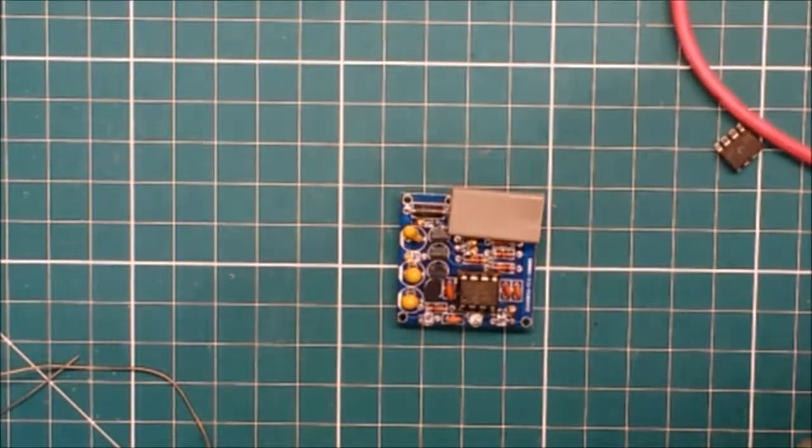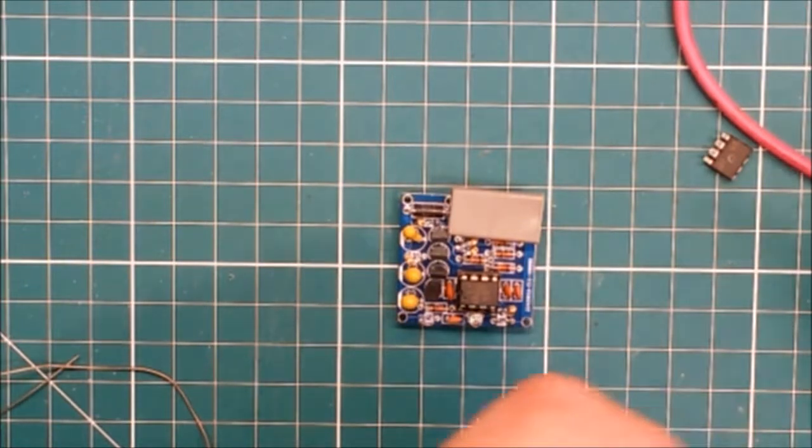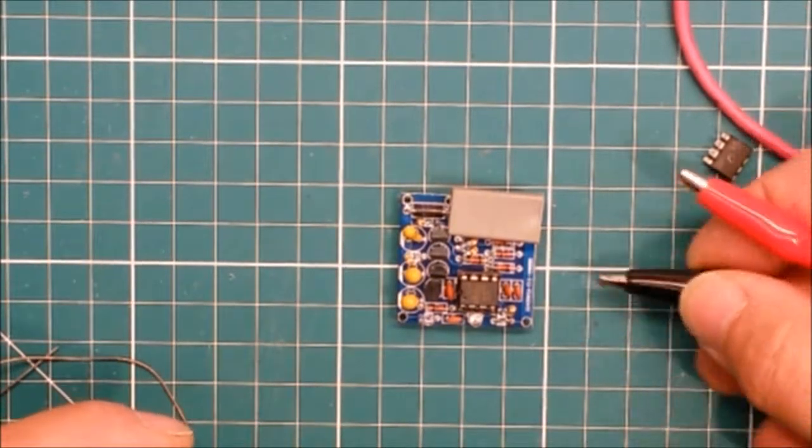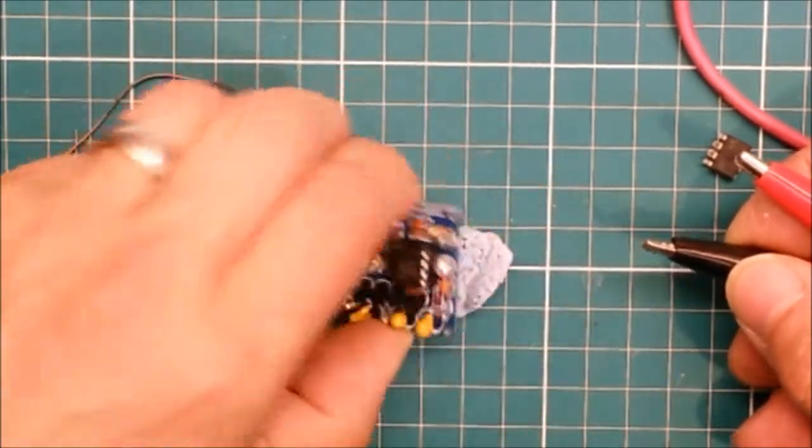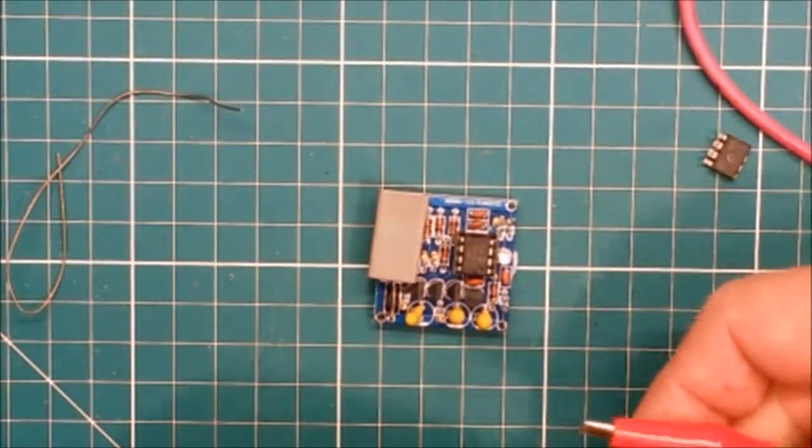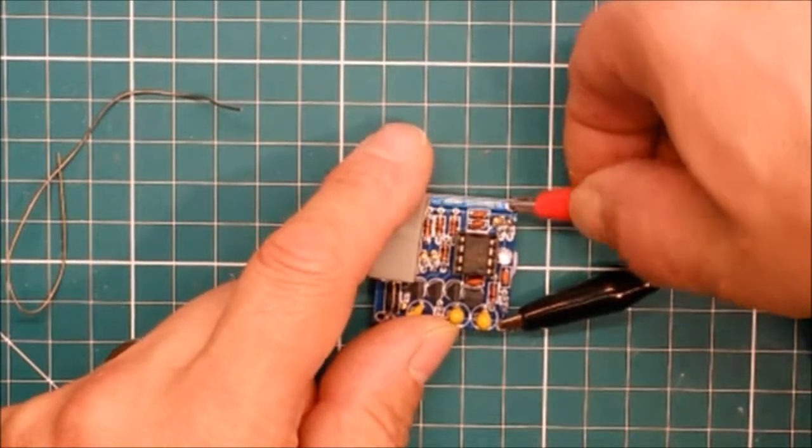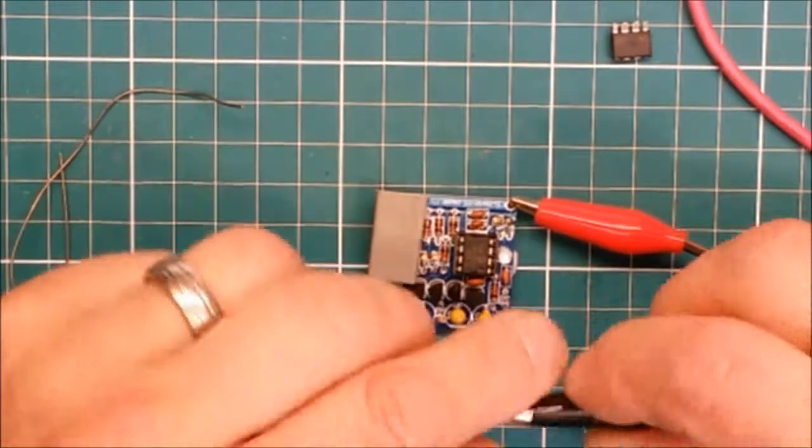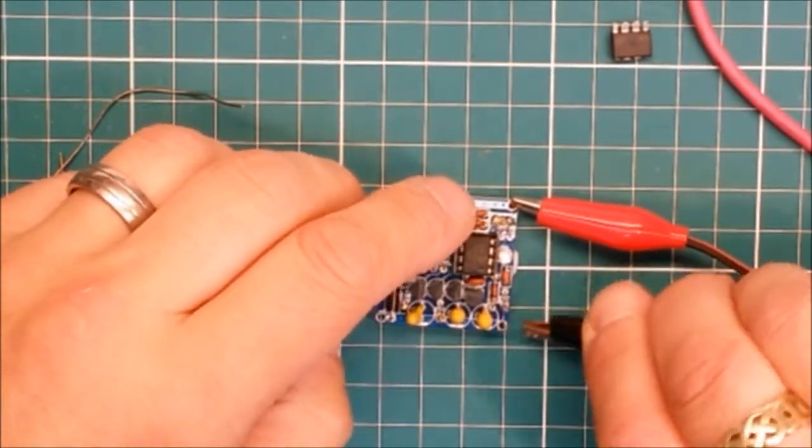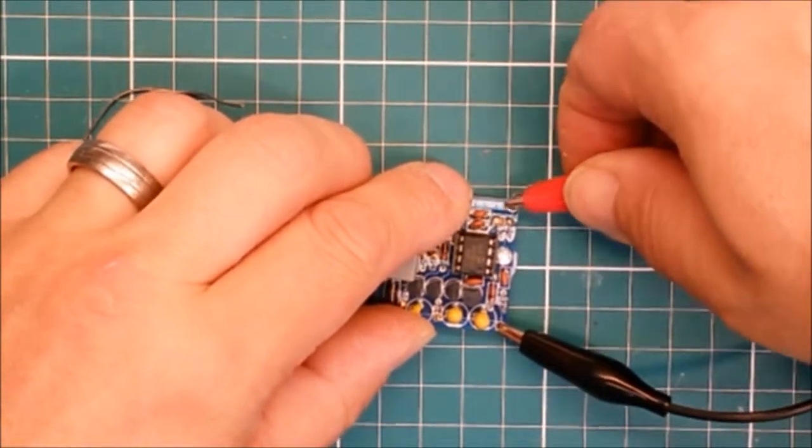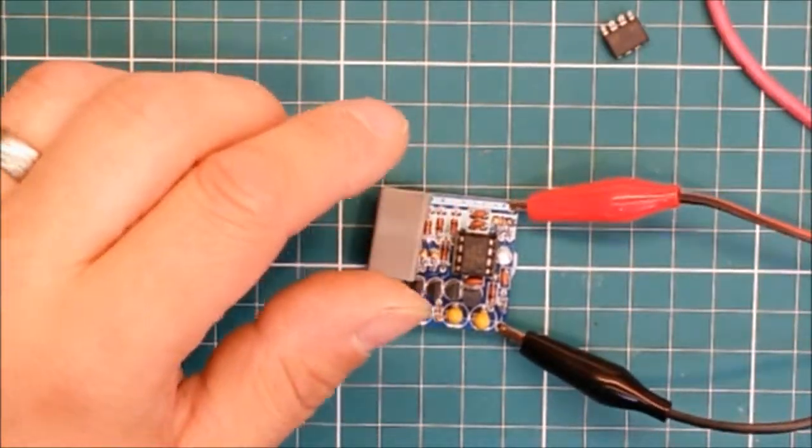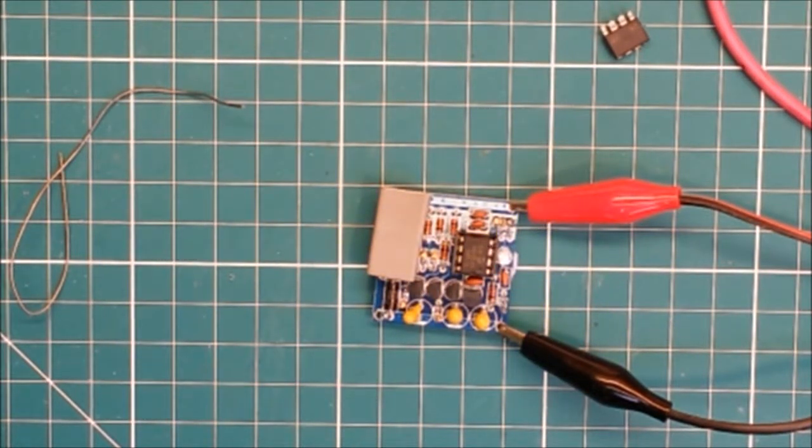Now, my bench power supply is going to be set at, well, it's 12.7 volts at the minute. We'll hook this one up. Let's go the right way around. This is the negative line, this is the positive. Something not right there. Bad connection somewhere. There we go. It's booted and it should show around 12.5 volts, something like that. About 12.7, so that's about right.